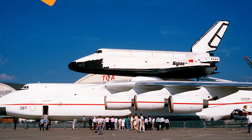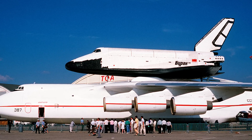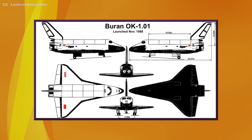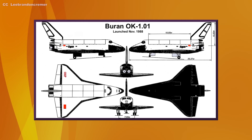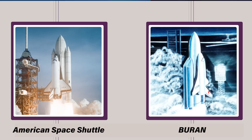On the 15th of November 1988, the Soviet Union launched its first and only space plane, the Buran. Though the Buran was officially designed for transporting spacecraft, cosmonauts, and supplies into orbit, in reality the Soviet Union were concerned about the possible military uses of the American space shuttle, and the Buran was designed to counter that threat. Similar in appearance to the American space shuttle, the Buran was first carried into the upper atmosphere by another vehicle before launching into orbit with the use of smaller rocket boosters — much like the modern-day Virgin Galactic Spaceship 2.